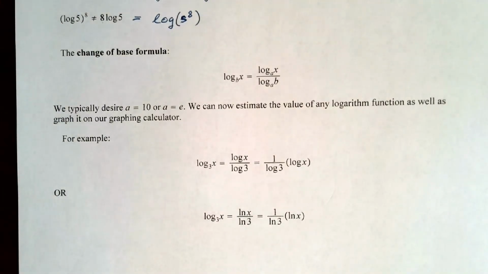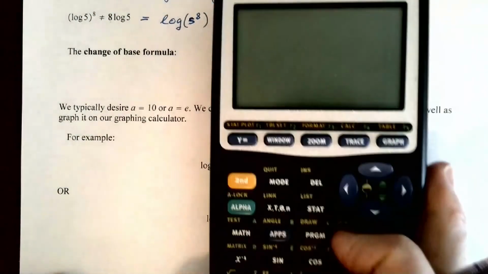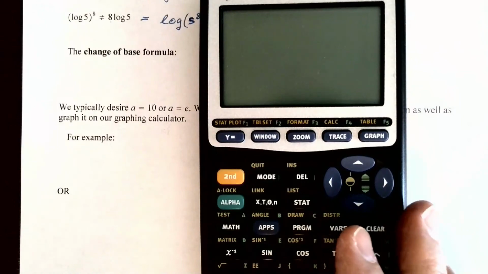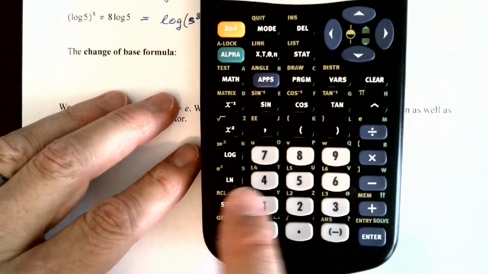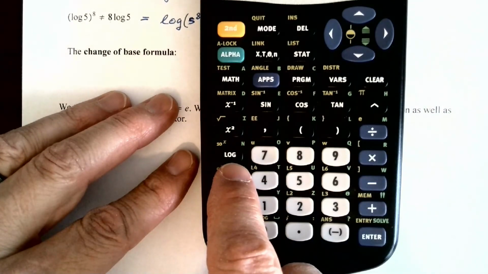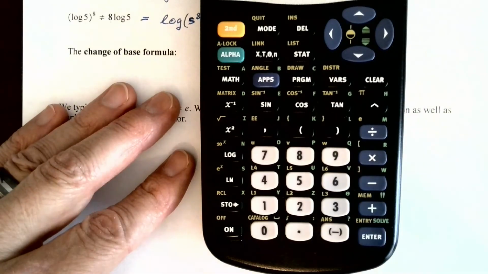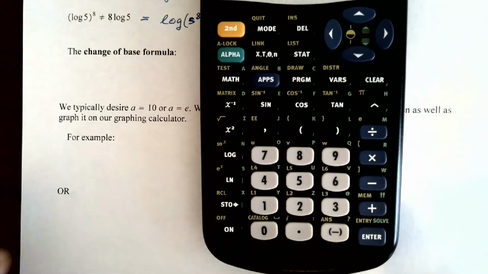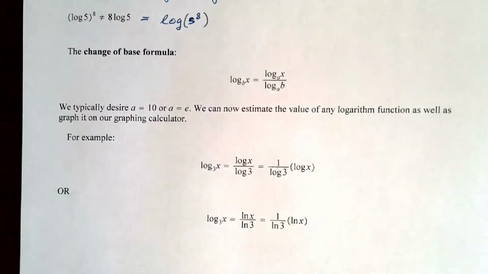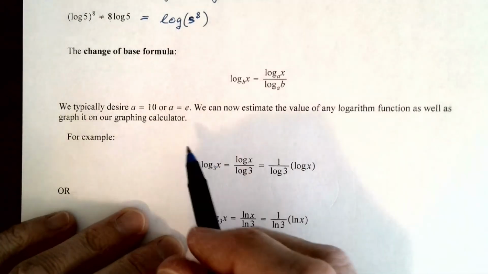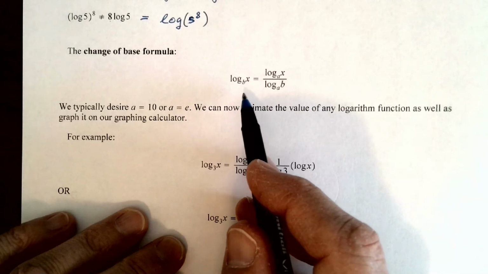And this is real important because, if you're doing calculations on some calculators, there is not a key for any log base. There's only a key for log, which is base 10, and ln, which is base e. There's not a log base 2 or log base 3, etc. Some calculators have it, but others do not. Either way, even the ones that have it, how do they do that? Well, there's this change of base formula. I'm not going to prove it to you, but this is true.